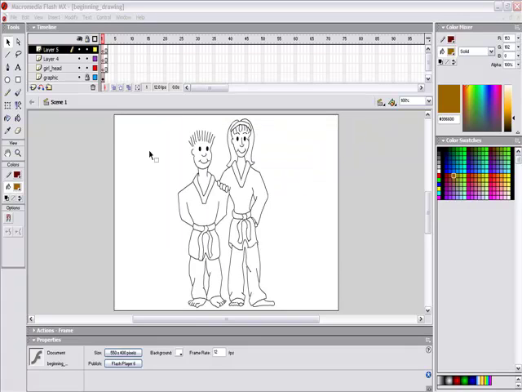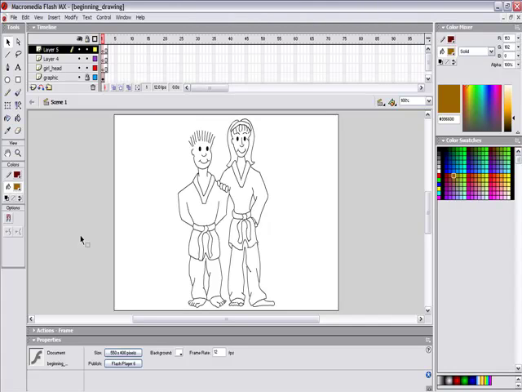Okay, so this is your basic drawing lesson for Flash. One of the things that you probably realize is that Flash can design vector art, which means it doesn't use pixels, it uses math to create art. The nice thing about vector art is that whether that drawing is 2 inches by 2 inches or 200 inches by 200 inches, it doesn't lose its quality.